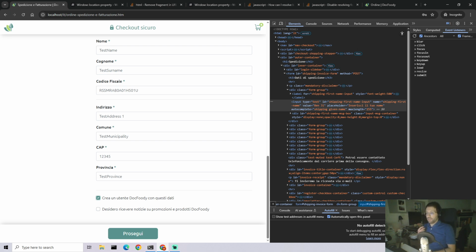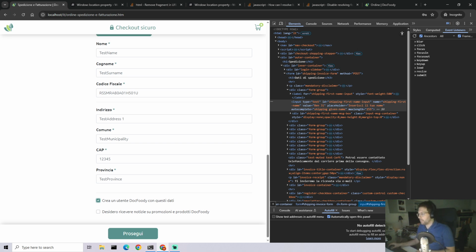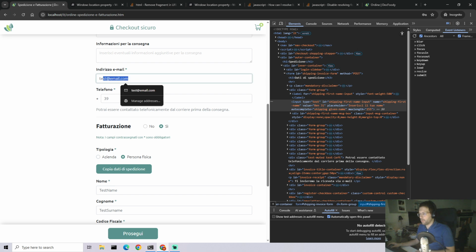And the real usefulness of an account on this website is that you can see your previous orders, but it's not mandatory. You can buy, give us an email address, and we will just send you the receipt and the details of your order to that address. And that's it.